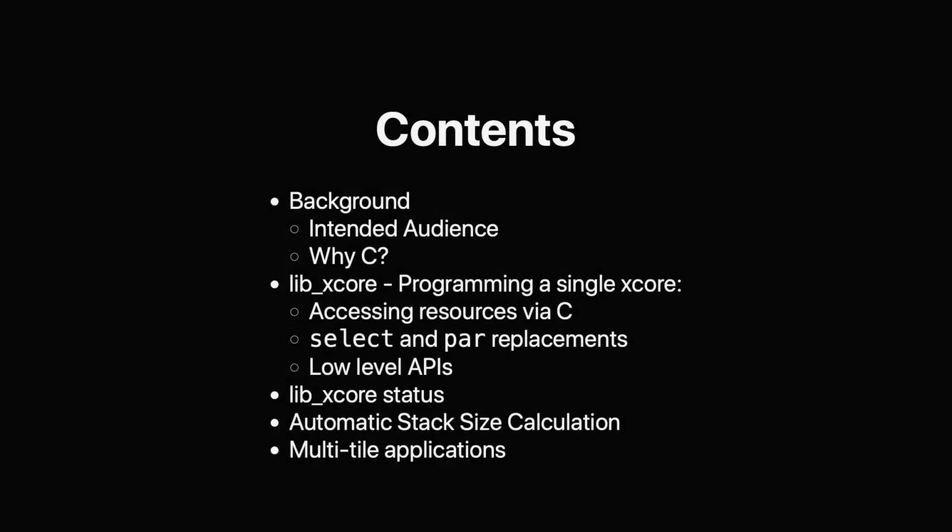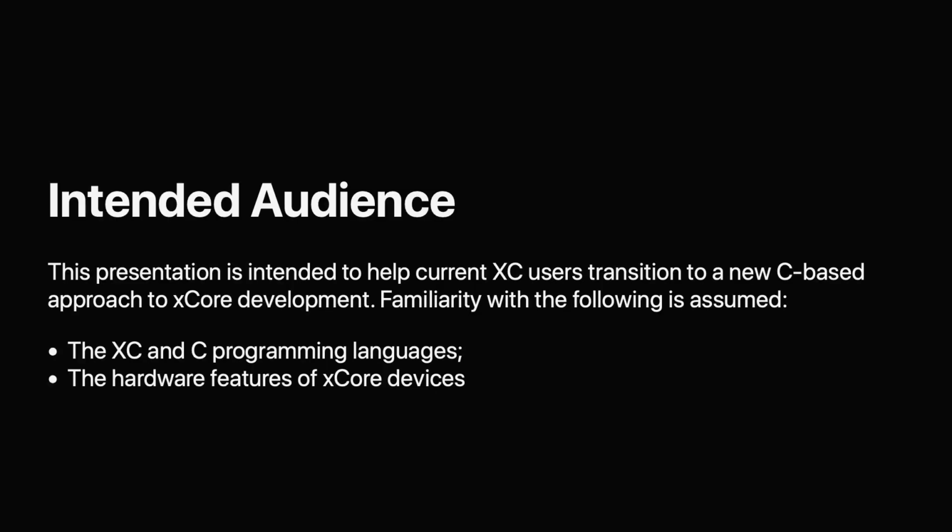In this presentation, I'm going to be talking about how to write C for xcore targets. Specifically, I'll be showing how our new library, libxcore, allows the use of pure C, where before XC language support was required. This presentation is intended for developers who want to transition from using legacy XC code to C, so you'll need to be familiar with the C and XC languages and to have a good awareness of the hardware features of the xcore.